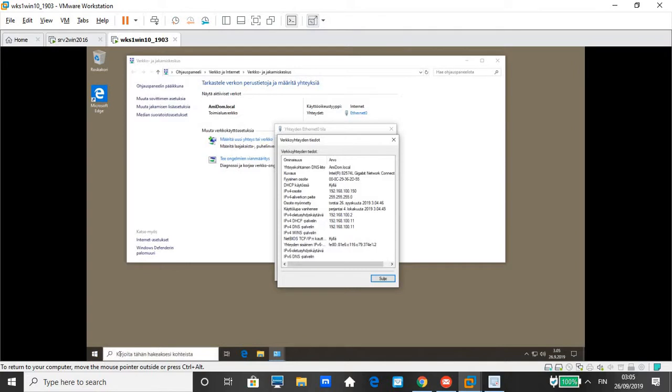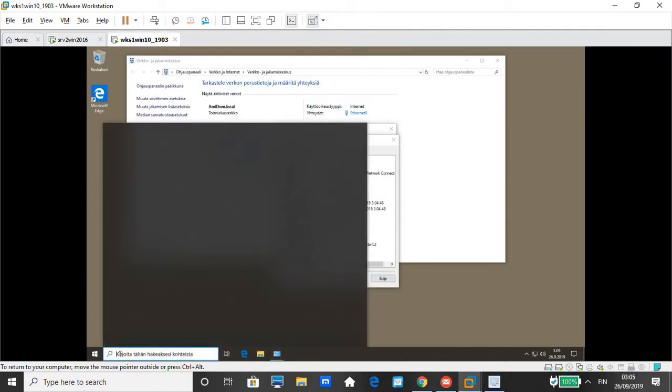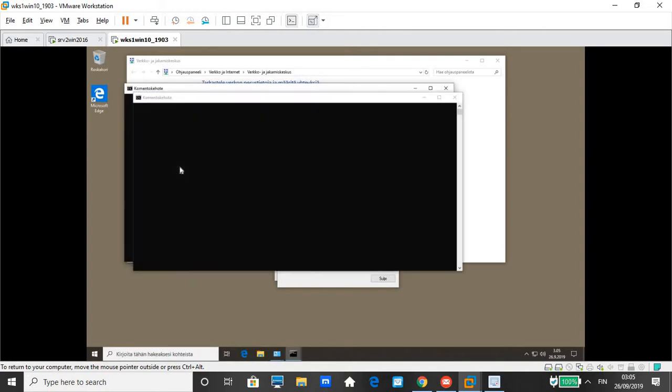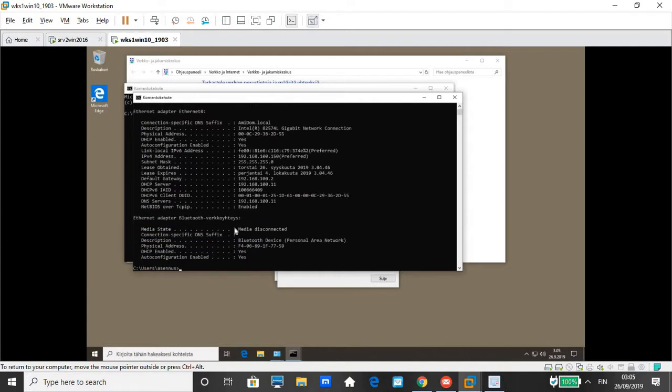So if you want to see, you can see from the command line also. CMD. My computer is super slow. ipconfig, and you can write /all, and then you can see, and here is our IP address more specifically.